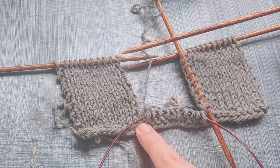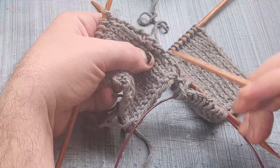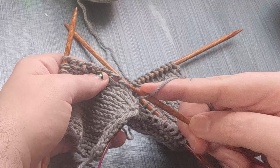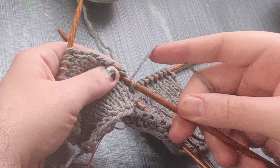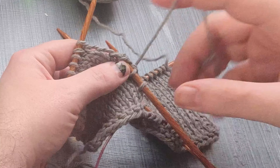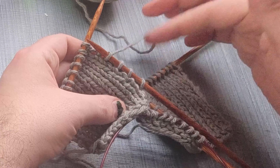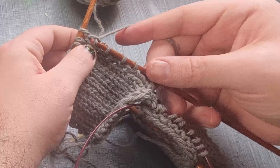What you do, instead of picking up every stitch, is you pick up every second stitch. So I'm going to go ahead and pick up this stitch here — this is the right strand — pick up and knit the first stitch. And then I would normally go into this one here, but I'm going to skip this one and move on to the next one and pick that up. And then I normally pick this one up, but I'm going to skip it and pick up the next one. You just do that all the way across. So we've got four stitches of the eight that I need to pick up. Normally I would skip this stitch, but I'm going to go ahead and pick this last one up anyway. And now I'm going to turn.